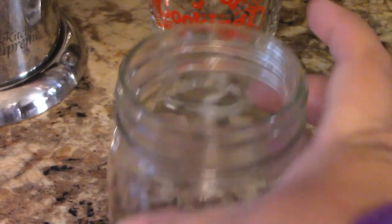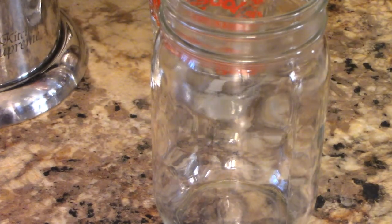All right, so what you want is to basically just scald your milk. You don't want it really boiling. Just scald it. Once it starts forming steam, it's ready. All right, so my steam has formed.